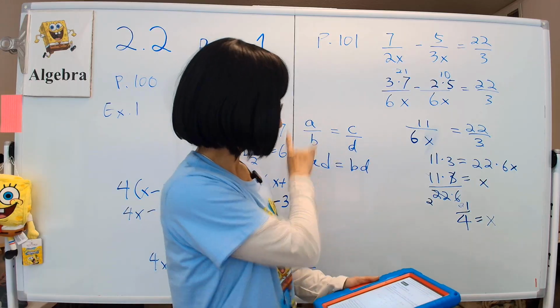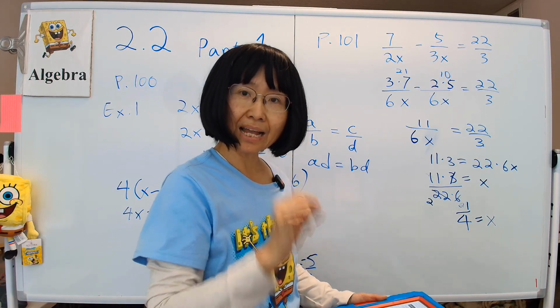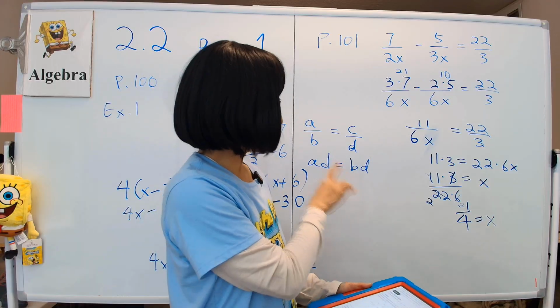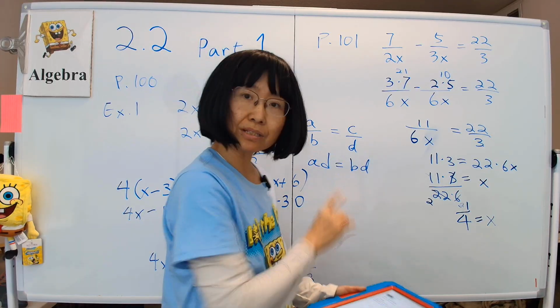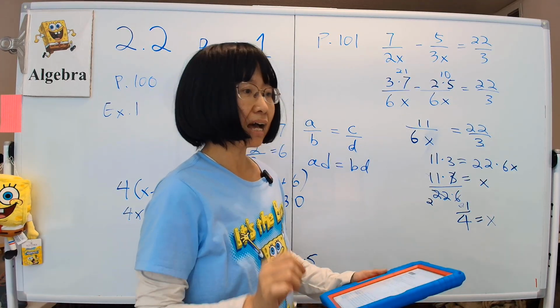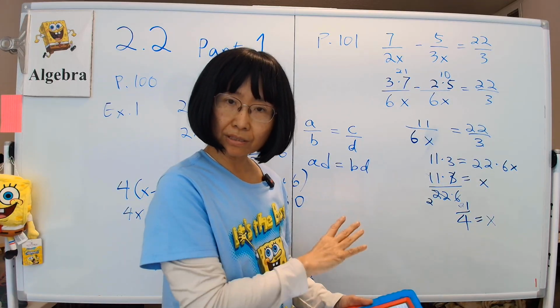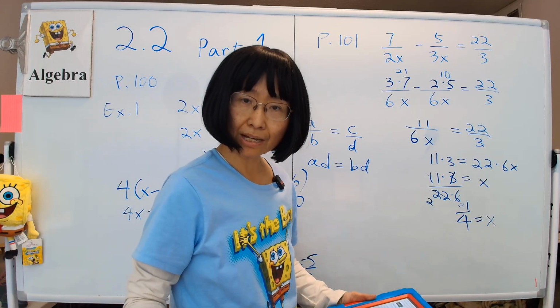Now, chapter 2, the equation part is the last thing you need to know in the entire algebra. You need to know this inside out. That is, you need to be able to do this stuff in your sleep, okay? In this section, that is 2.2 part 1. And I will refer to this section off and on throughout this entire course.